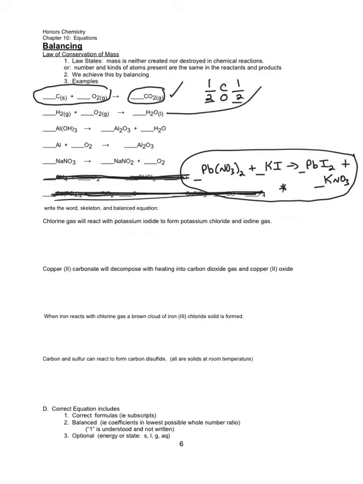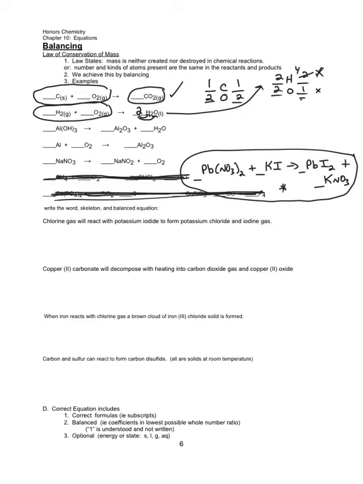Okay? Looking at the second reaction, we have hydrogen and we have oxygen. Looking at the left side of the reaction, we have 2 hydrogens and we have 2 oxygens. On the right side, we have 2 hydrogens but only 1 oxygen. So my hydrogen is balanced but not my oxygens. So what I have to do now is add a coefficient out in front to balance it. So I need to get the oxygen up to a 2. And the way I can do that is by adding a 2, or multiplying by a 2 coefficient. However, that 2 now multiplies not only the oxygen but the hydrogen. So 2 times 2 now changes this to a 4.